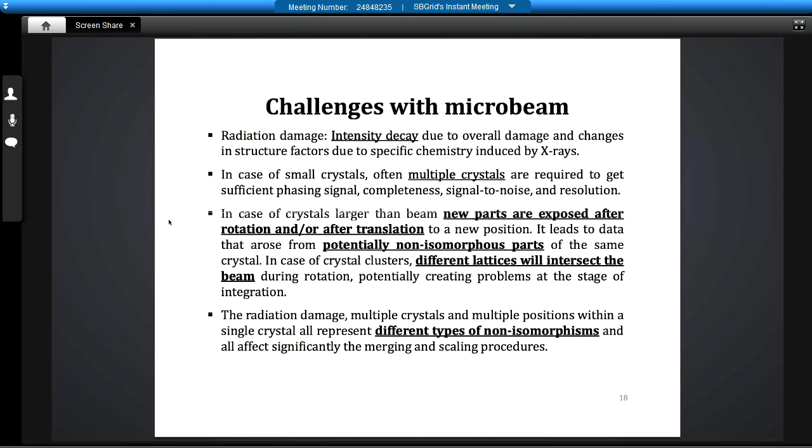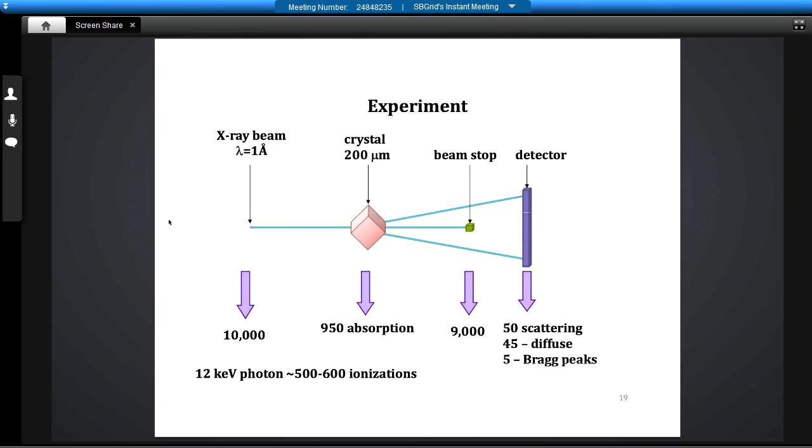Why I have such negative feelings about microbeam? Basically, there is no way around. You want to have Synchrotron photons. The Darwin's equation shows the system. If you make the beam smaller, smaller volume of the crystal is in the beam. You have to increase either exposure or focusing better so there is more photons in the crystal, which immediately generates radiation damage, which is more pronounced than the one for the larger beam. And why radiation damage is such a problem? Because it generates another type of non-isomorphism. During data collection, you actually get a mixture of two non-isomorphism. This is the cryoprotection induced one, and the one induced by the beam.